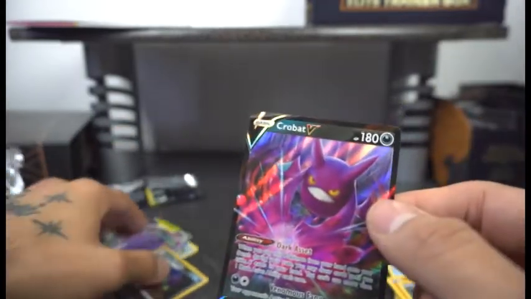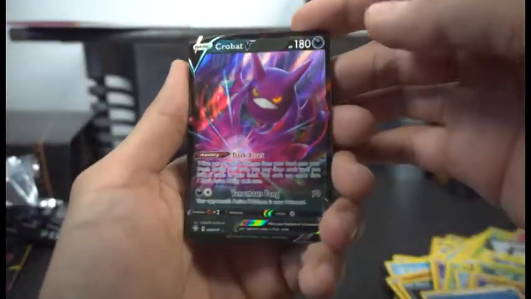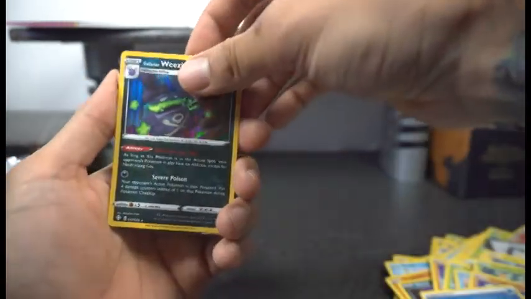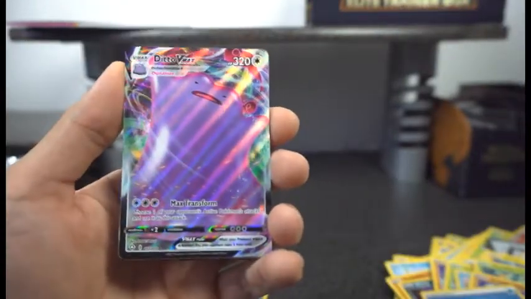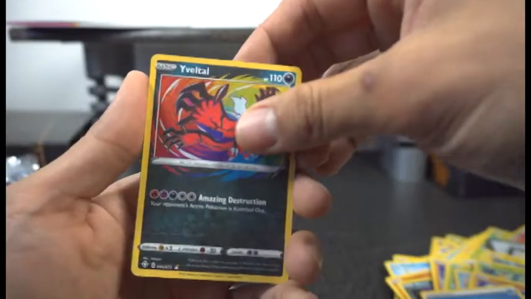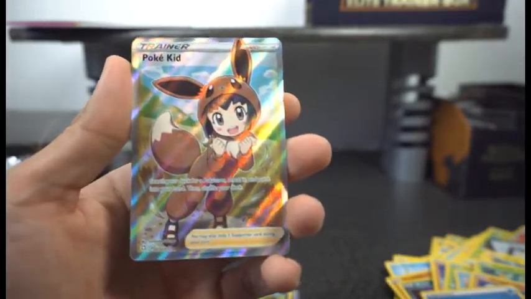Let's take a look at all the cards we got today. We got a handful of them, guys. We sure do. Starting off with the Crobat V here. Fantastic pull. This one right here we just got. And Galarian Weezing, of course. The Ditto VMAX. I gotta say, this one's probably the best one we got today. Next to the Yvetto and the Full Art Trainer Poke Kid right here. The cuteness oozing out of this card is just phenomenal.